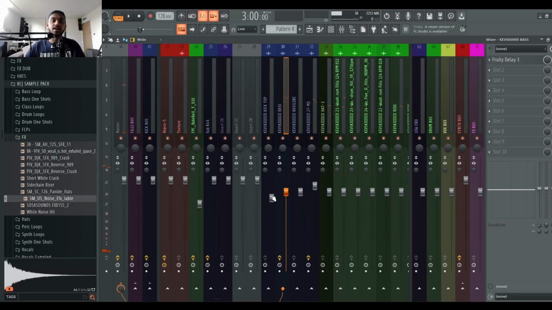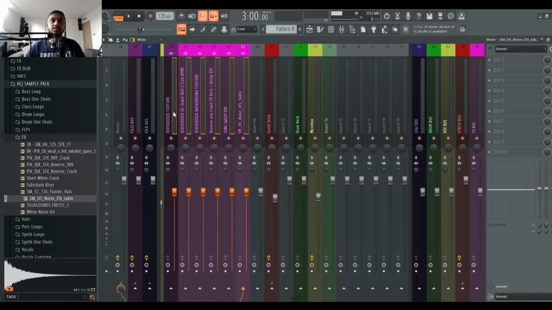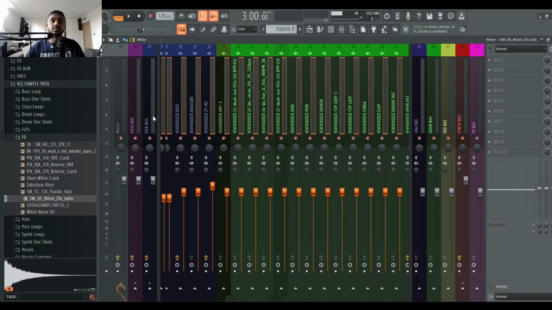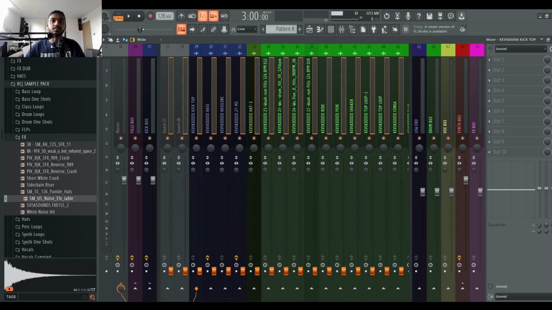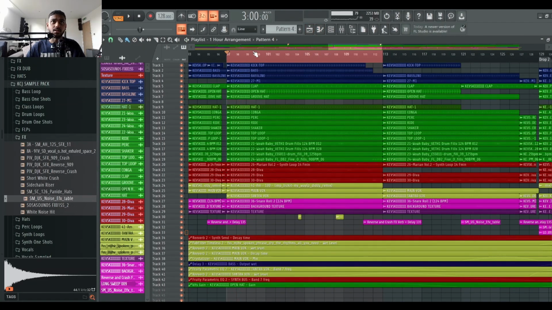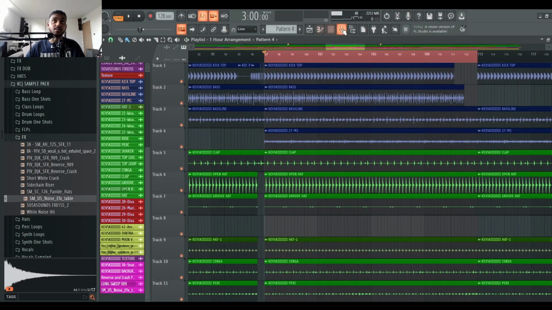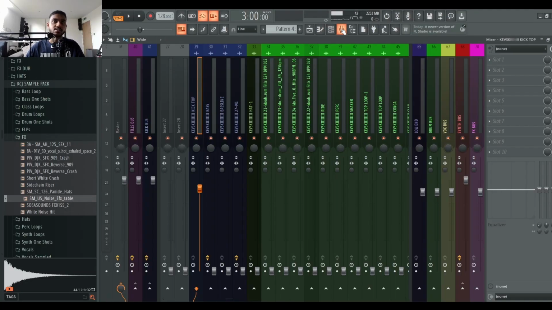So, I'm going to turn everything down. Literally everything. And turn up the key elements. Hang on. Am I the only one hearing that? We'll roll with it for now because I don't think that's affecting the overall quality of the track, but we'll find out as the mix goes on.